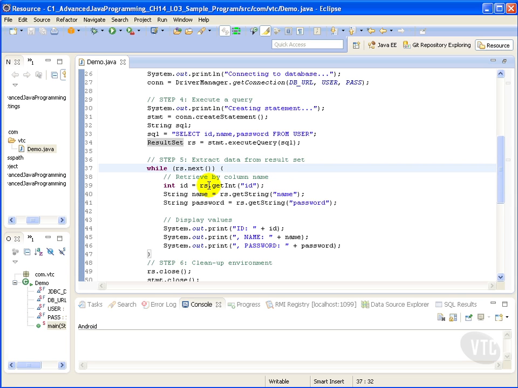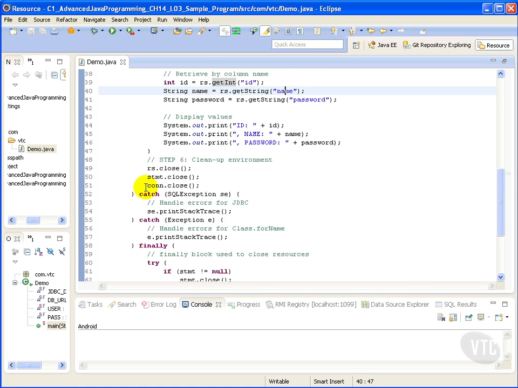In this case, I'm retrieving the column called ID, which is of type int. I'm also going to retrieve the column name and password in their respective types, which is strings. For illustration purposes, I'll be printing it out to the console.